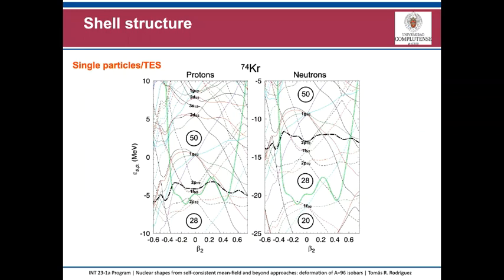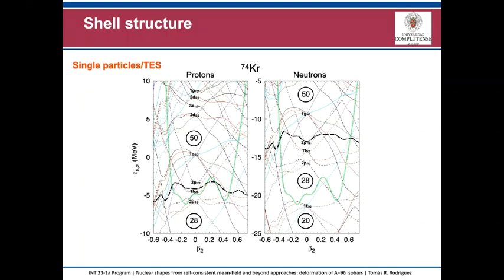And the last comment, and then maybe I could stop there and go to the symmetry restoration afterwards. So this kind of minimum here, in our case, is because we are opening gaps in the Nilsson scheme and the Fermi level is crossing these gaps. Then if you represent this point in the spherical basis, sometimes you get a perfect agreement with, for example, two-particle two-hole excitations, or many-particle many-hole excitations in the shell model language.